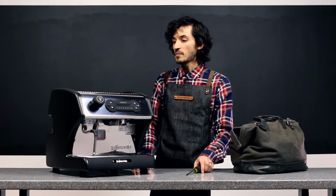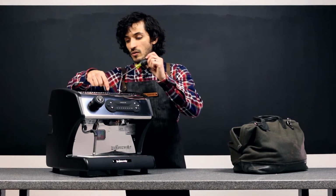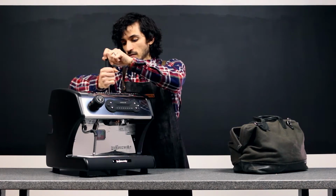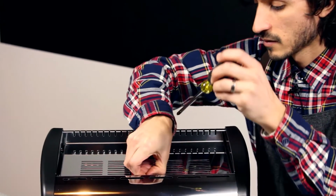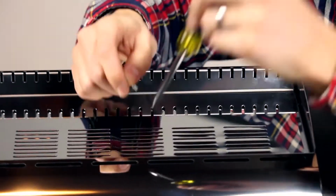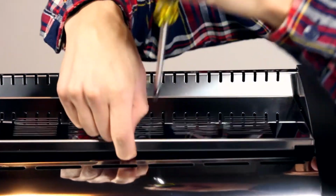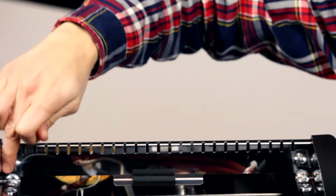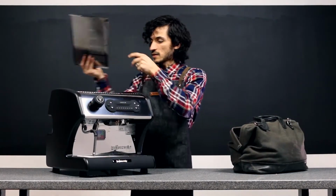We're going to go ahead and start by removing the top panel. There's a single screw that holds that into place. Take that out completely, and this top panel just pops right out. Just be careful with the edges here. We're going to set this aside.